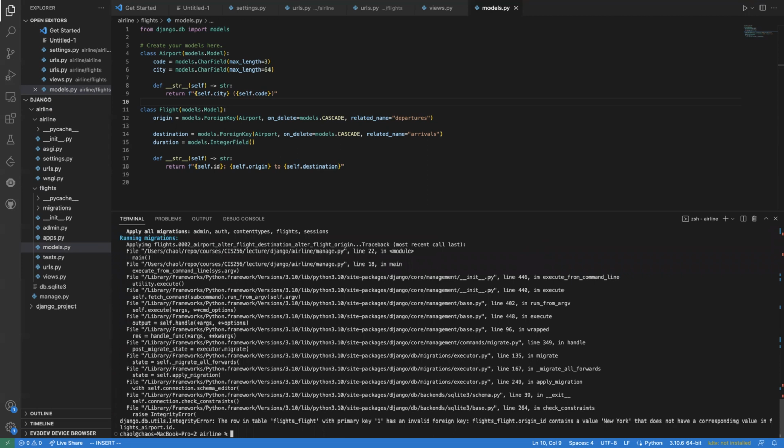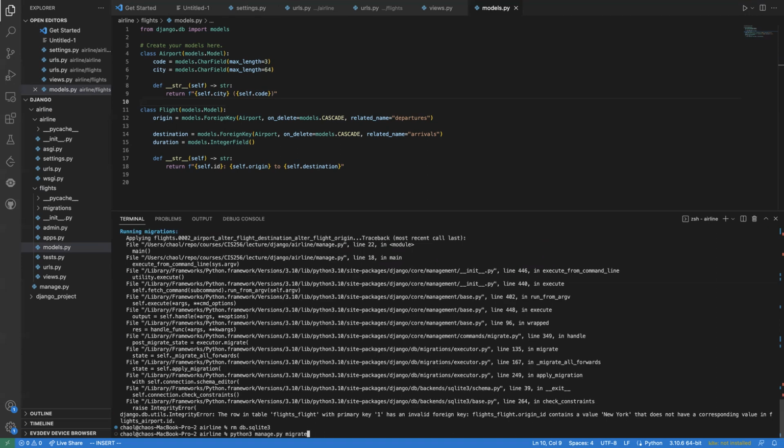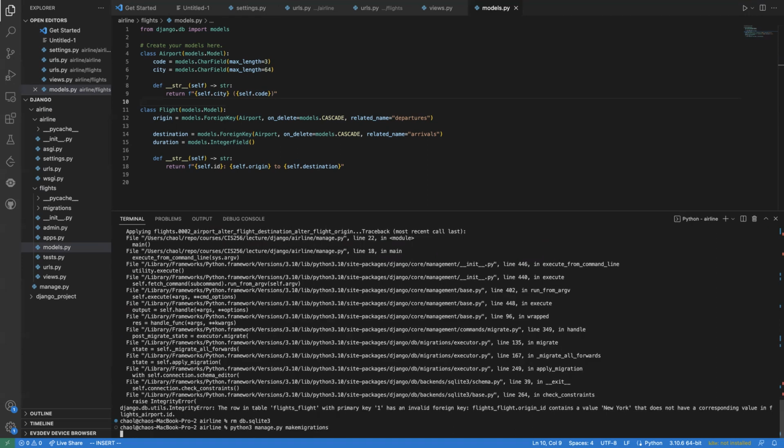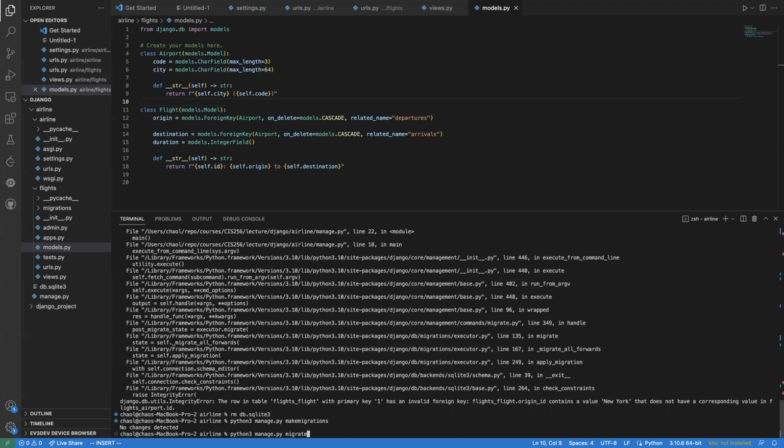The row and foreign key does not have a corresponding value. Okay, so I guess we need to delete that db.sqlite3, and then we can make migrations and migrate.